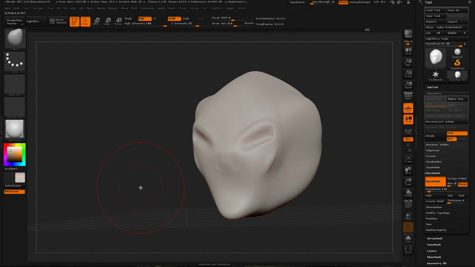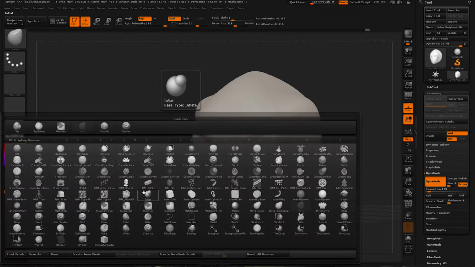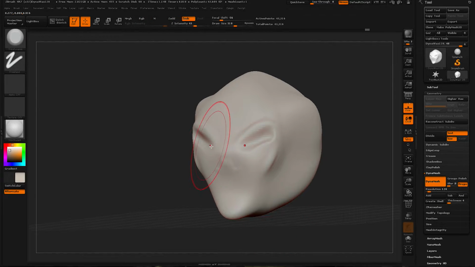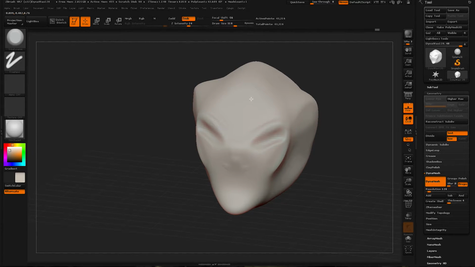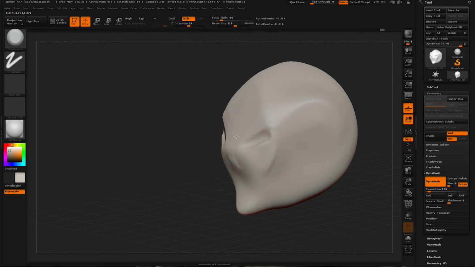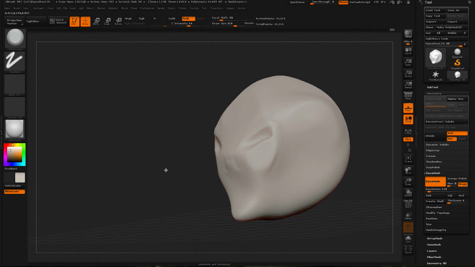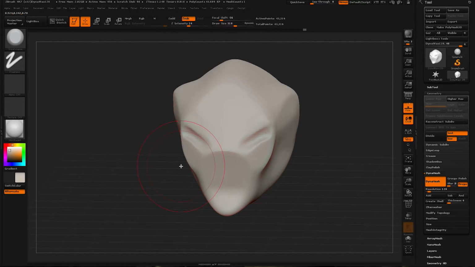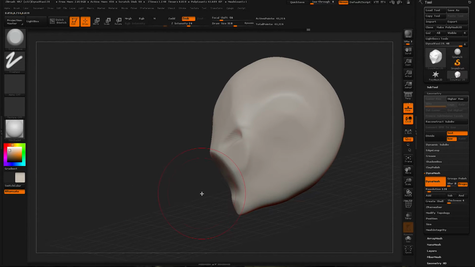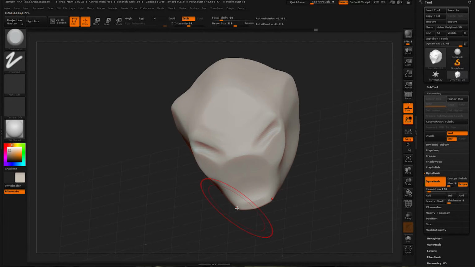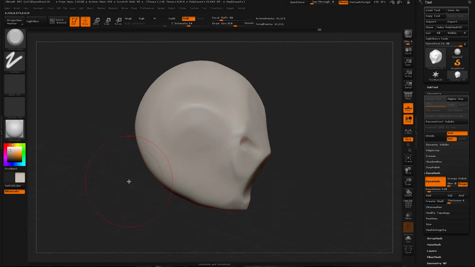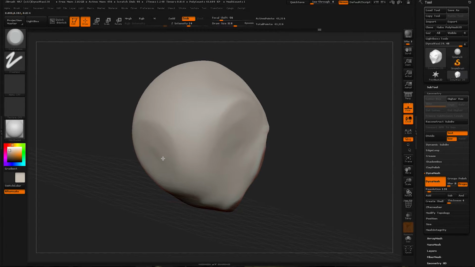All right, the other thing is to define some planes. So let's hit B for Trim Dynamic, a good one. Let me turn it down a little bit more, and essentially it's going to flatten out some stuff. So what I'll do is define some planes on this creature, character, whatever it is at this point, so it doesn't come across as too soft and jelly-like. That gives me a better idea where I want to take this.